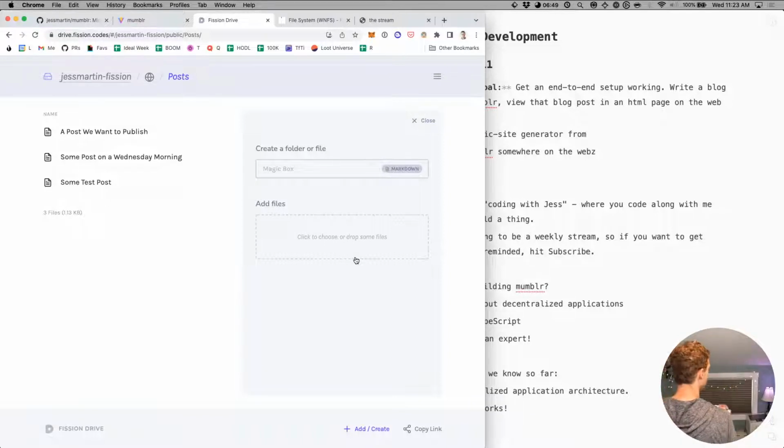Like Twitter has my social graph, Facebook has my list of friends, LinkedIn has all of my profile information. LinkedIn has it. I don't have it, they have it. With this decentralized application, this is actually my repository. I own this, I have the private key to this, and then I give this application permission to write into that. Or I give this application, Fission Drive, permission to write into that. This separation of application from data and this user-owned data allows you to write applications in a really radically different way.